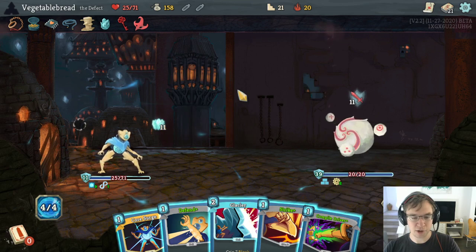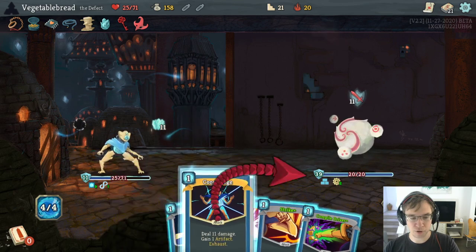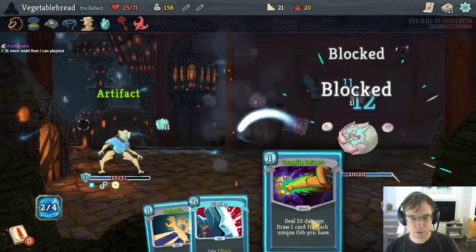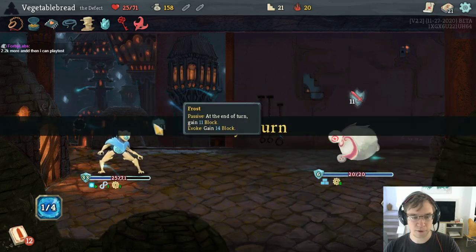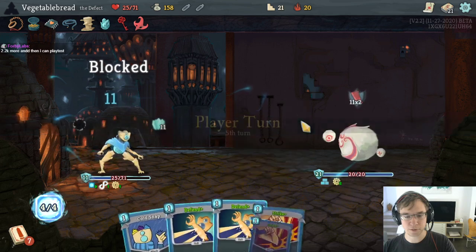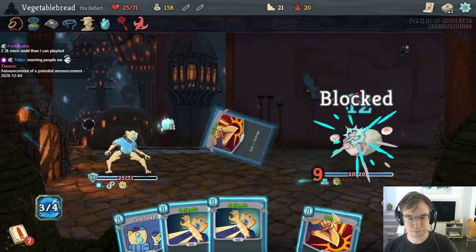We never take damage again, so we don't have to worry about blocking. We can just punch him, because we block for 22 for free every turn. He only ever hits for 22. He never scales.